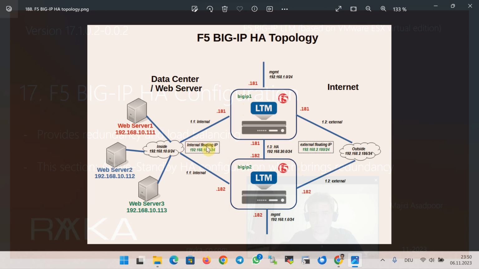Floating IP addresses are the same in both Big IP devices, but are only active in the active Big IP device. Servers and devices that point to the Big IP as a gateway use the floating IP address. If the active Big IP device fails, the floating IP address is moved to the next active Big IP. Therefore, servers and devices that point to the Big IP as a gateway are not disrupted.